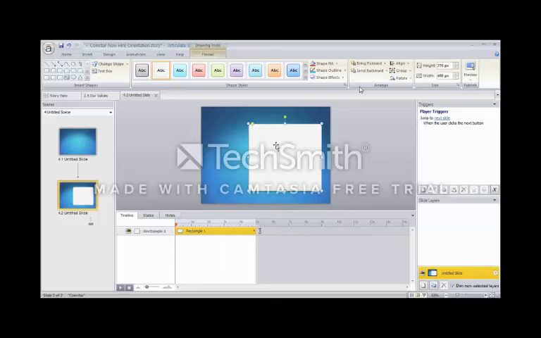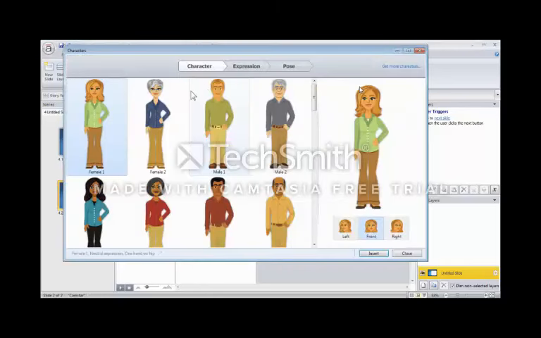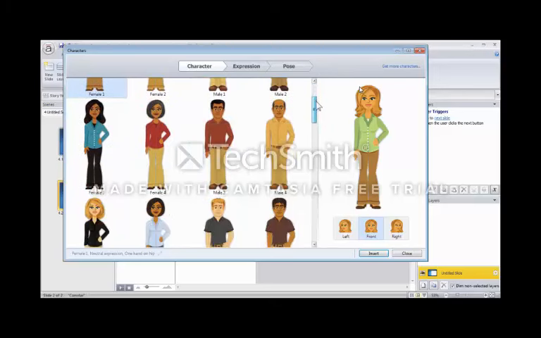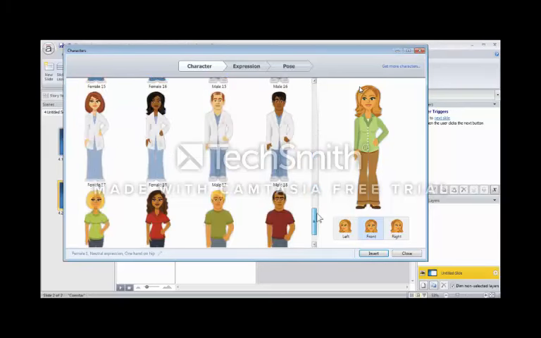So let's go ahead and add a character now. So I go to Insert. Storyline's got these pre-built characters. So we've got some illustrated characters, and they're all vector-based, so it'll be nice and crisp. And then we have these photographic characters. So we're going to insert an illustrated character. And you can see I've got 20 women characters and 20 men characters. And when we look at them, they're different ages, ethnicities, different type of clothes. It's a lot of variety in what you can do.